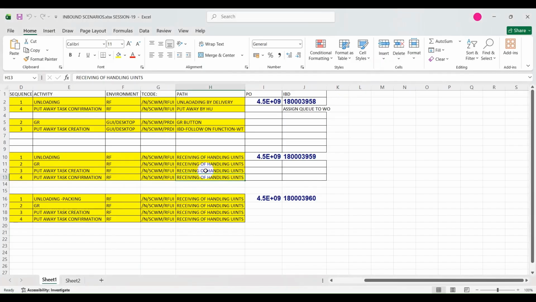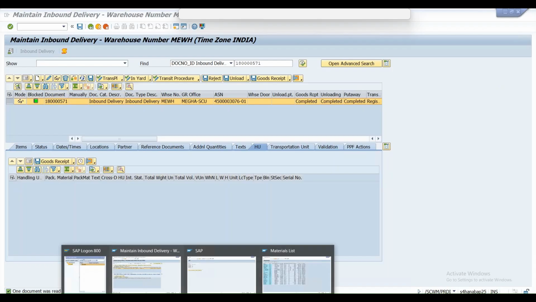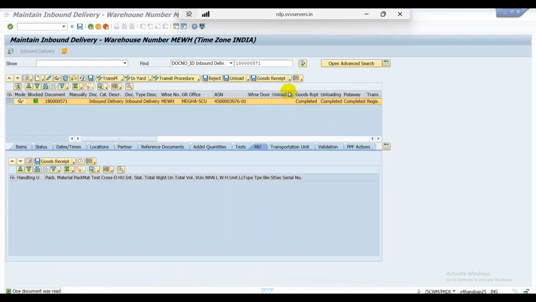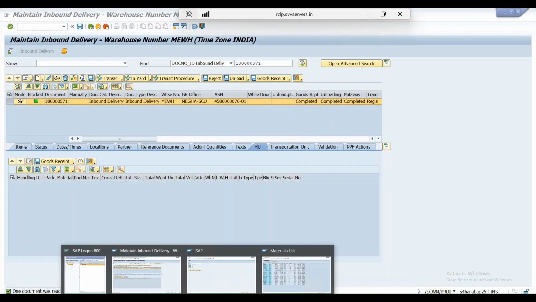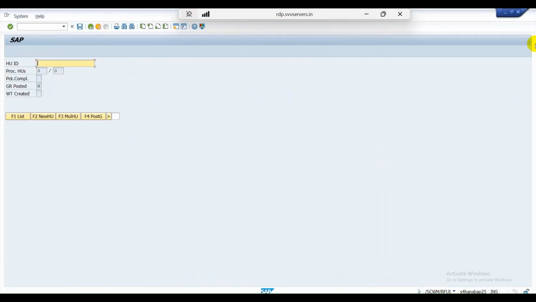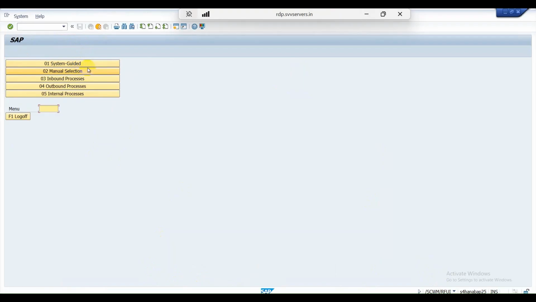Second scenario, everything is done by handling units only. Okay, these are two types of scenarios. So hope you have liked this video. You can also do it using the PRDI process, /SCWM/PRDI, and also we can do it in RF devices. In RF devices, the layout will be like this. Okay, the starting layout will be like this.